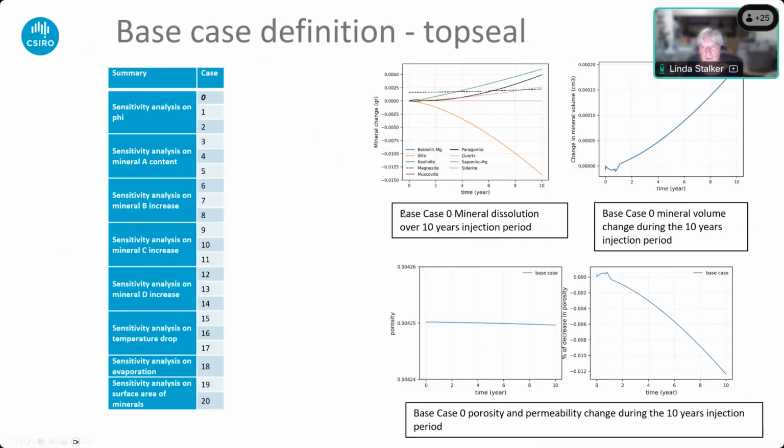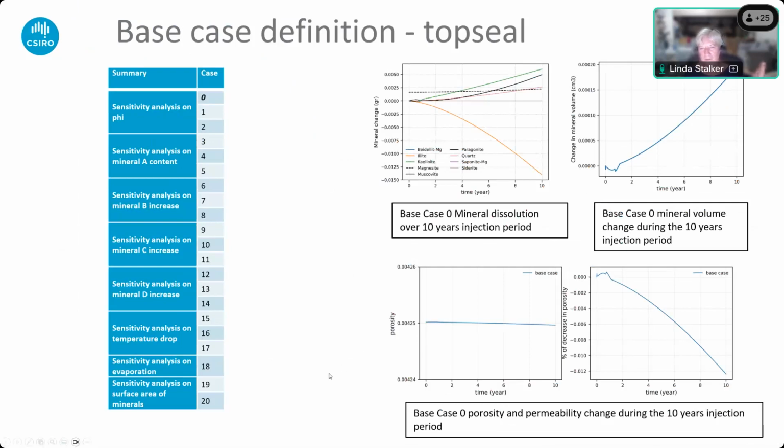We've done the same thing with top seal. It's a little harder sometimes because the porosity can be quite low. And you can see that we've again just really struggled to make any great changes in porosity or permeability in the top seal. Of course, in this case, we want to actually precipitate more minerals rather than dissolve any of the top seal. We want the top seal to stay competent and not have anything happen. And even when we're starting to report to 5 decimal places, there's really not a lot happening.